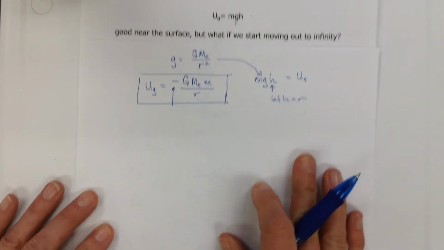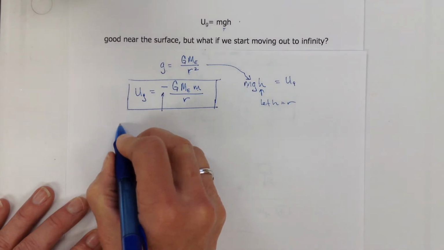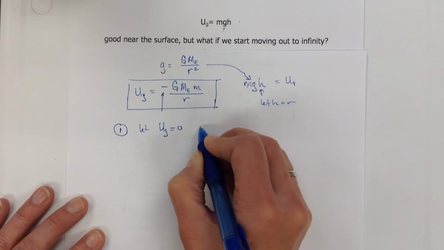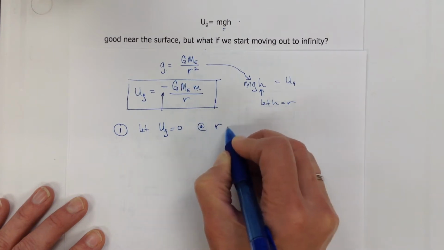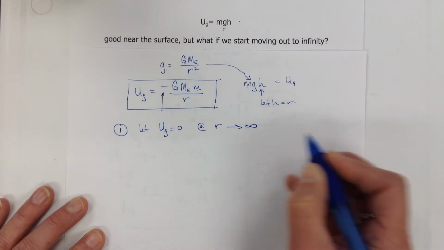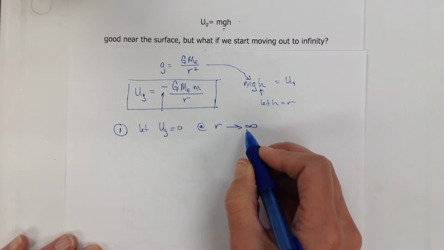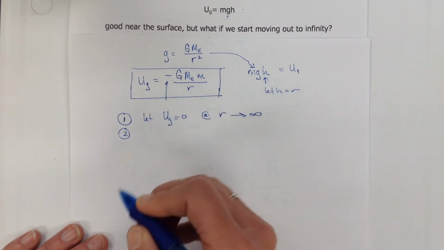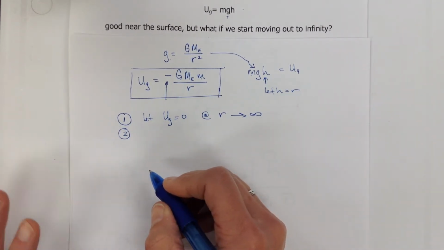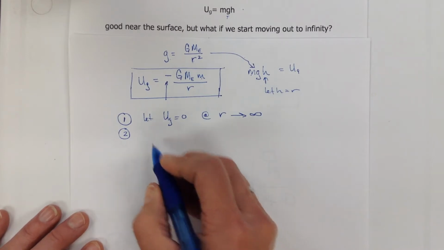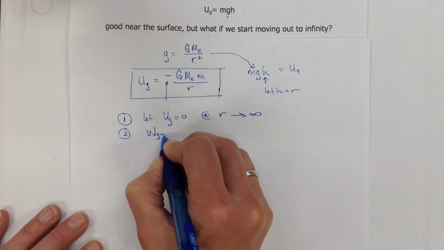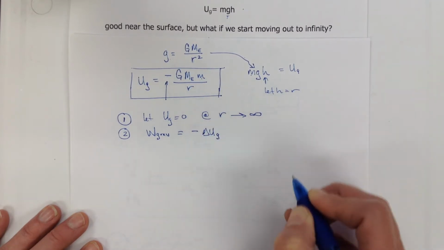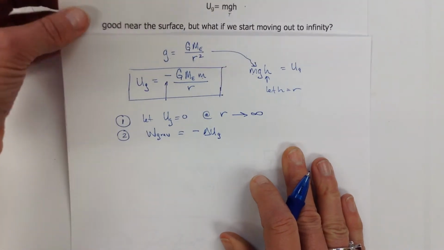All right. So there's two things that we start off with, and one I've already mentioned, is that we're going to let gravitational energy equal 0 at a radius that approaches infinity, or is at infinity. And this is just a standard physics boundary condition that we use. The second condition, to help us explain it, is just to point out what you may or may not have noticed as we started doing all those bar chart graphs, that the work done by gravity is going to be equal to the negative change in gravitational potential energy. And I want to explain that a little bit more.